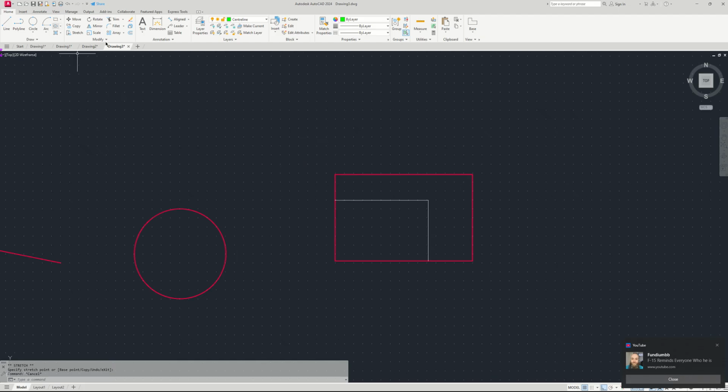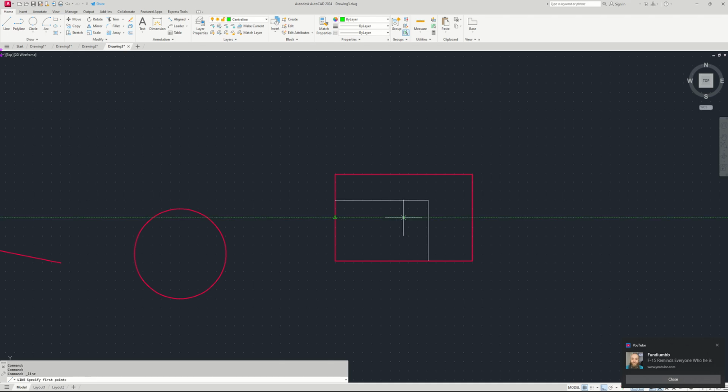Zoom in. Again, center line is active, so I'll just use the line command. Okay, as I hover over the outline of the rectangle, I see the midpoint of this line. It also seems to coincide with the midpoint of the rectangle itself.